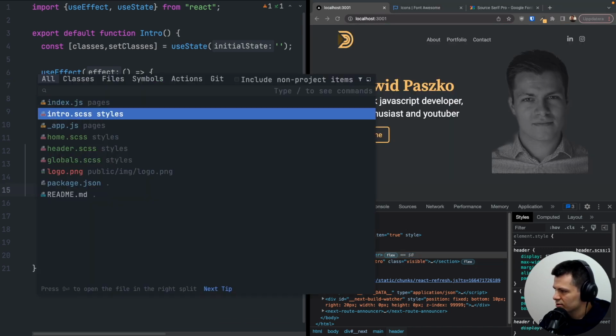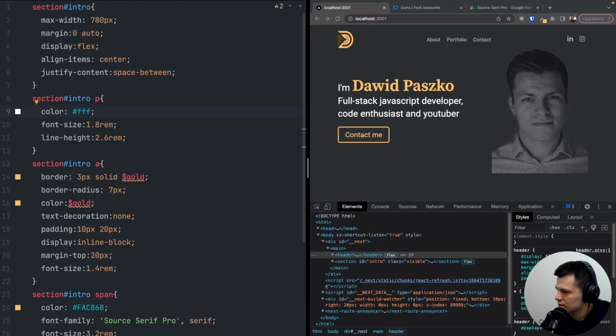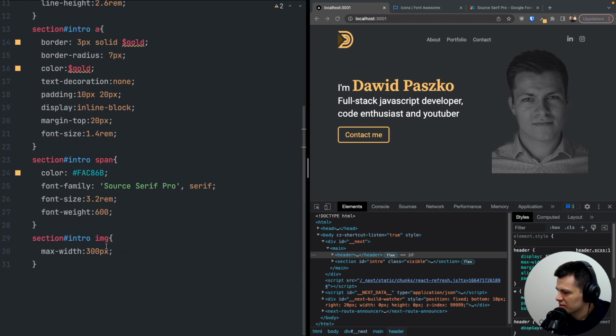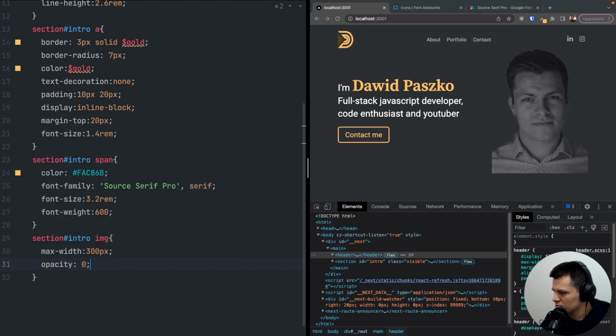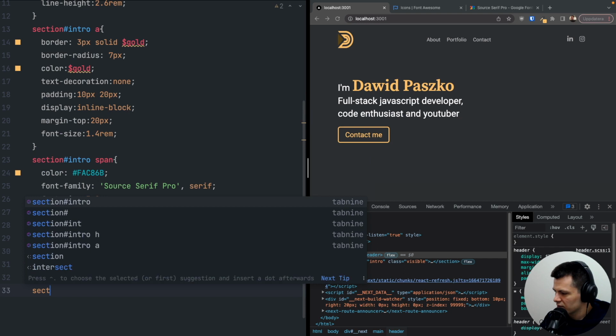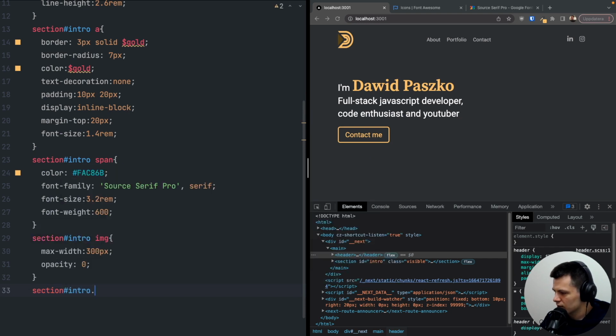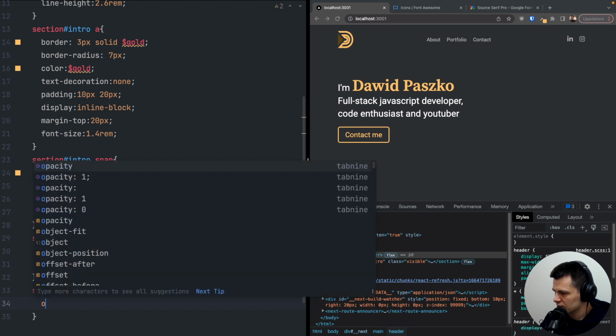So what can we do with this? Let's go to our intro CSS, and let's see. We have this image here. Maybe we can start with this image. Let's say that opacity on this image will be 0. So now it's not visible. But if the section intro has a class name of visible, then the image will have opacity of 1.